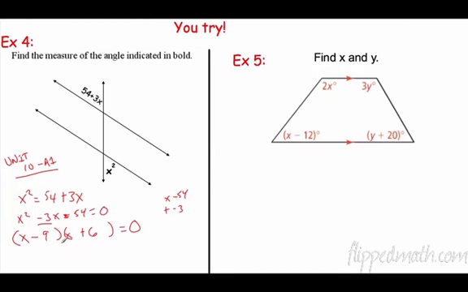All right. So if I'm going to solve this, I'm going to set x minus 9 equal to 0. And when I do that, I add 9 and I get x is 9. Or I'm going to set x plus 6 equal to 0, and I subtract 6 and I get x equals negative 6. Now I can't have negative be one of the answers, can I? Or can I? Let's take a look. It says find the measure of the angle indicated in bold. If we plug this in, x equals negative 6, squared, so negative 6 squared is 36 degrees. That could be one of our answers.